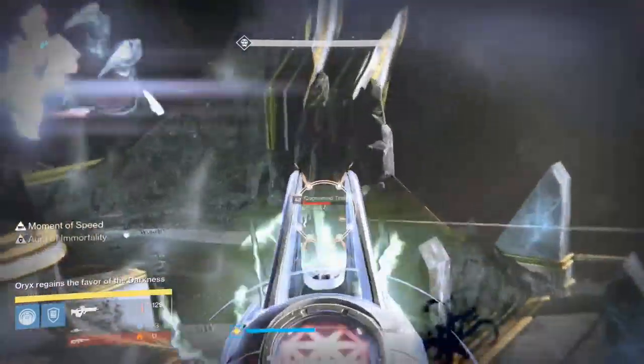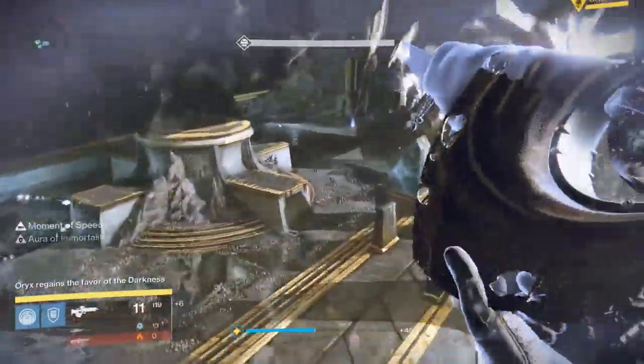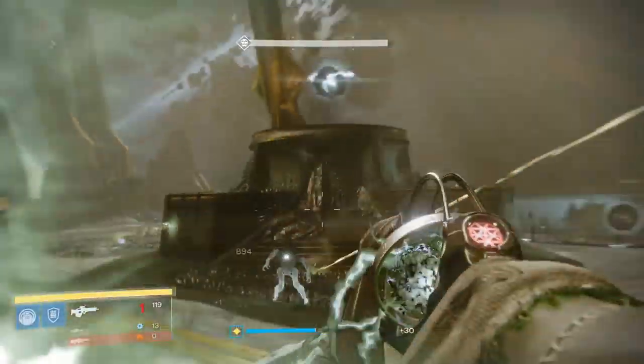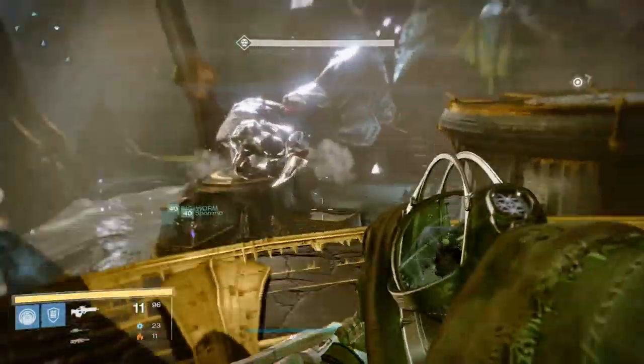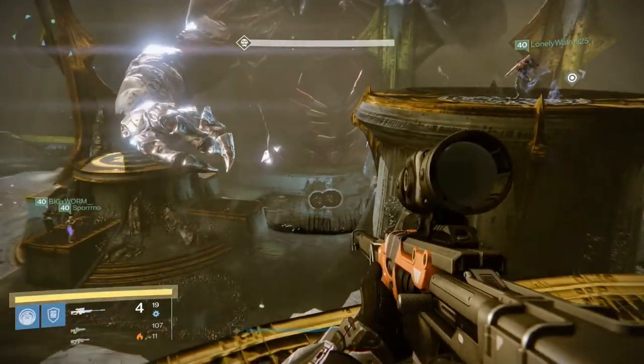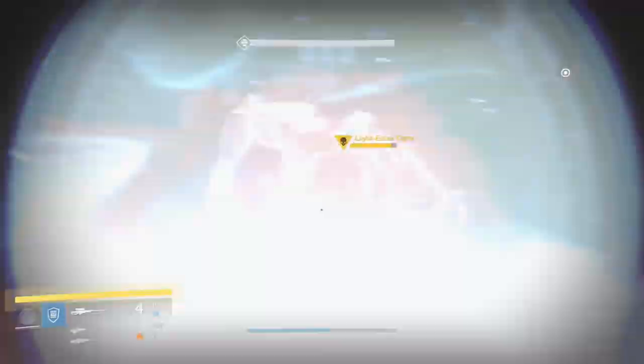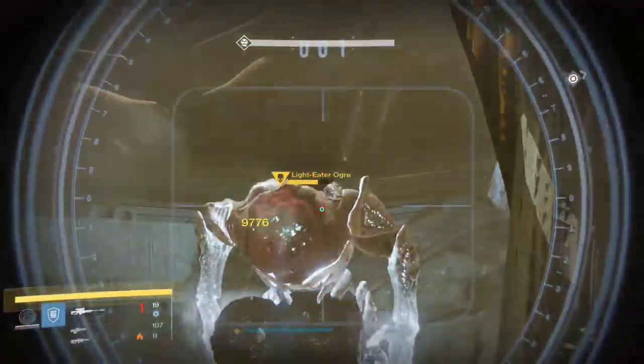From this point on, everything's the same except you're actually going to skip the running part. You know the part where those bombs are chasing you and if you don't run and jump you're gonna die? Well, you actually end up skipping that part and going straight into the shade of Oryx. You're gonna get teleported one by one, everything's the exact same, just kill it and don't let Thrall inside.